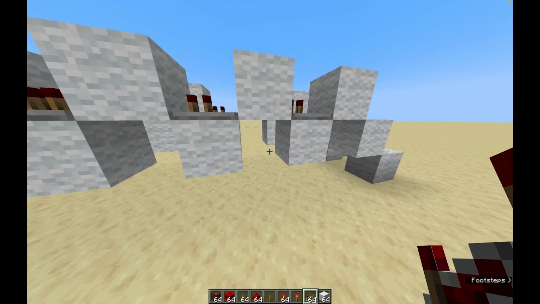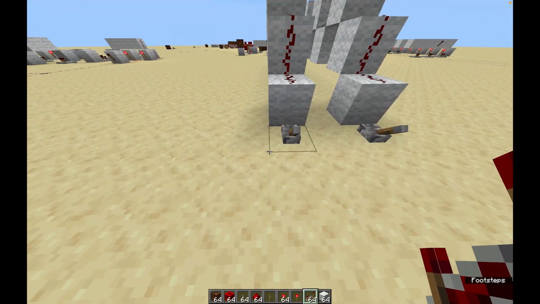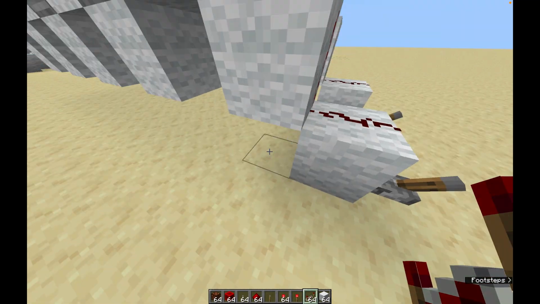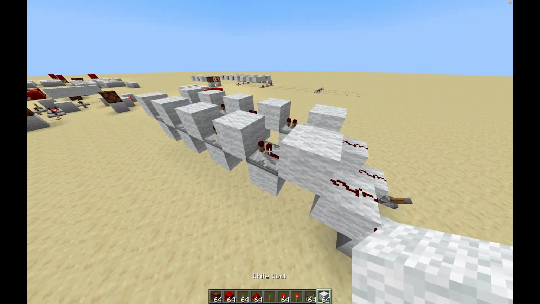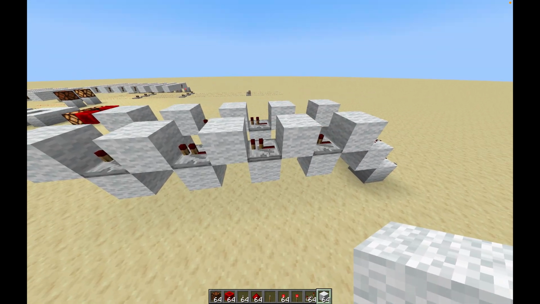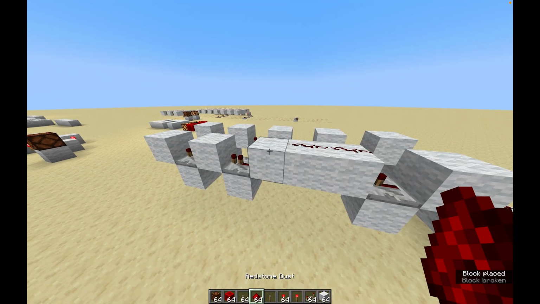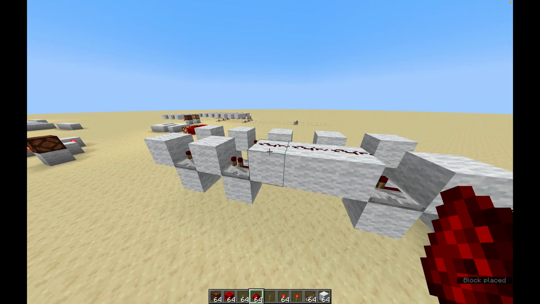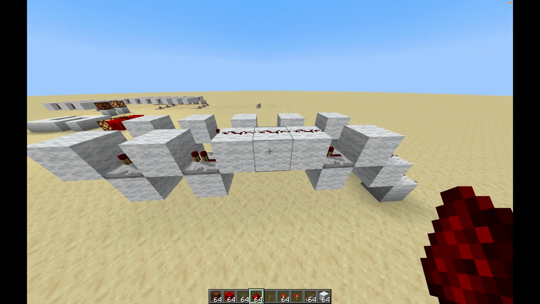And then what we want is, for example, if only one is on, what we want to do is we want to output this one. So we put it like this, and we give redstone like that.